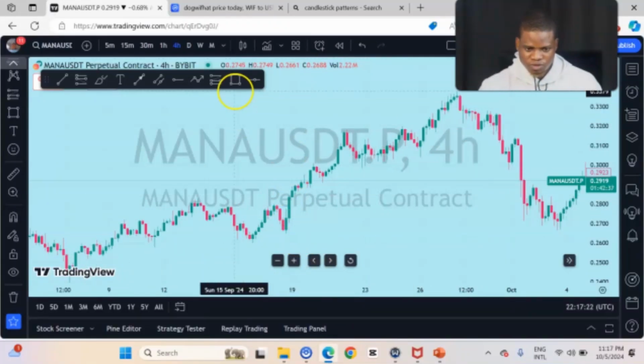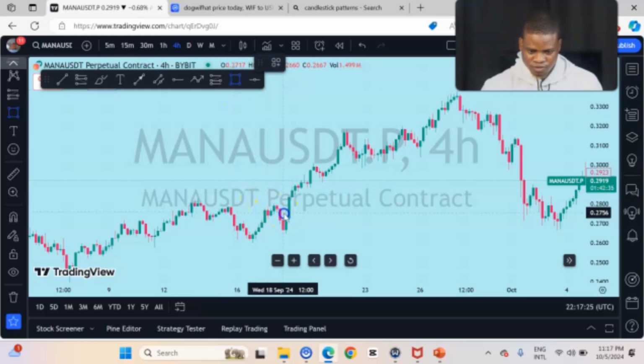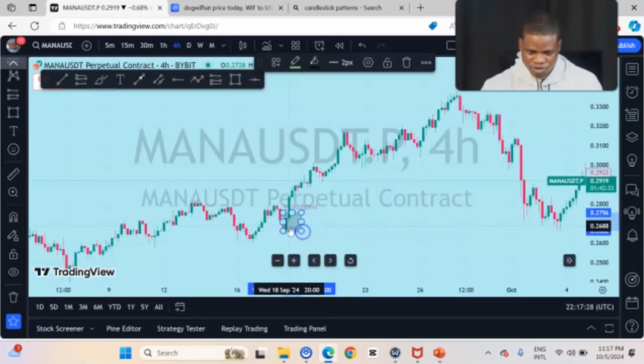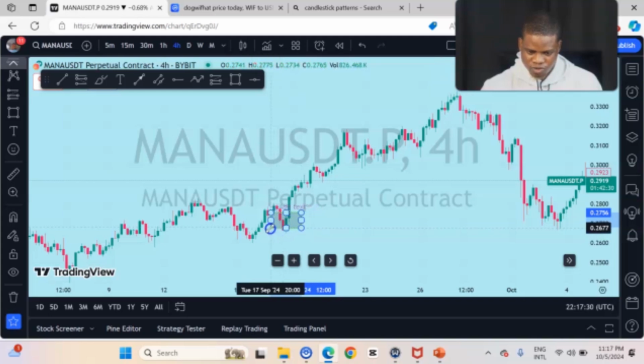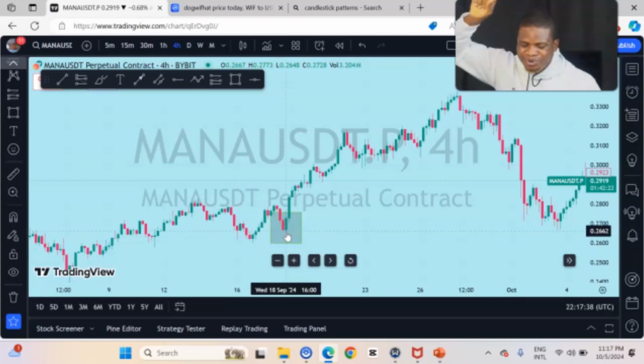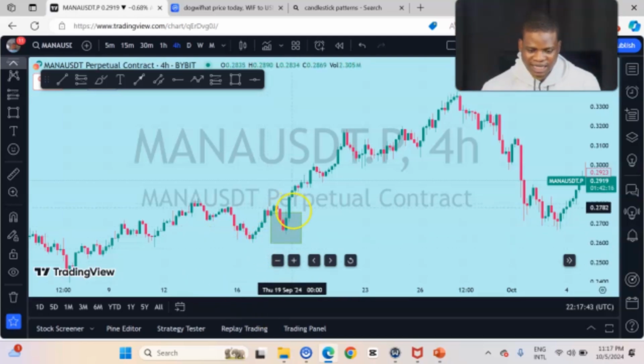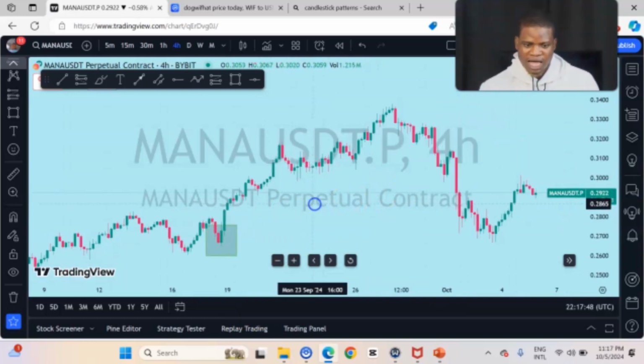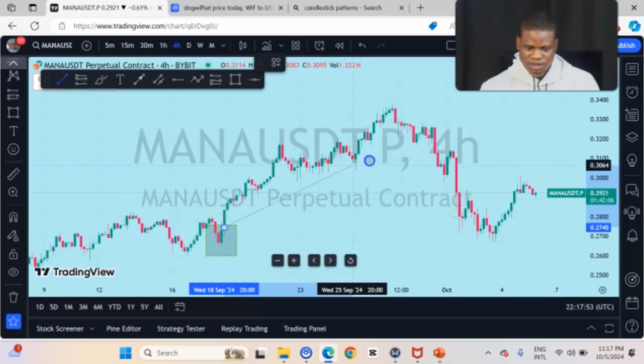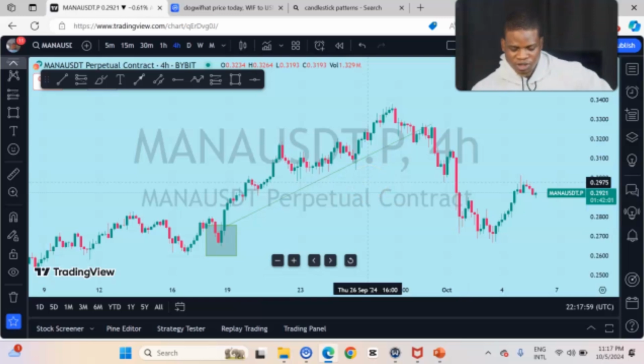Look at this particular candle. You see there are two candles. That is a bullish engulfing candle. You know why? We have a red candle, then we have another green candle beside it that completely engulfs it. That completely overpowers it, telling us that the greens are now in the market and they're ready to push the market up. And what happened after it? The market went up. You can see the market went up. Right? So that is what a bullish engulfing is.